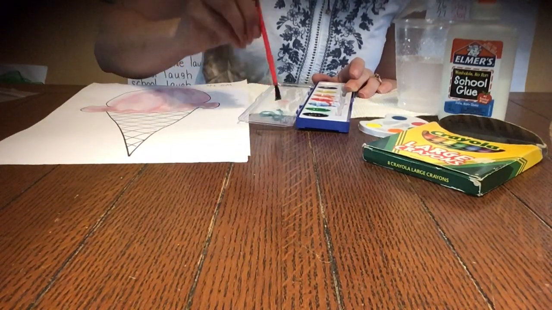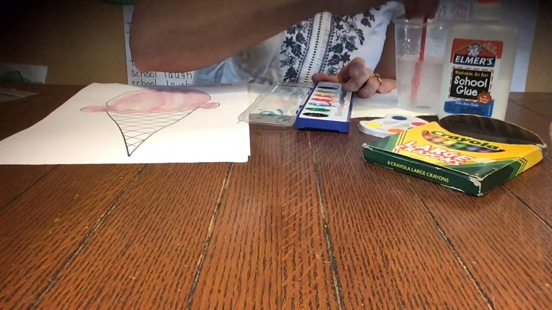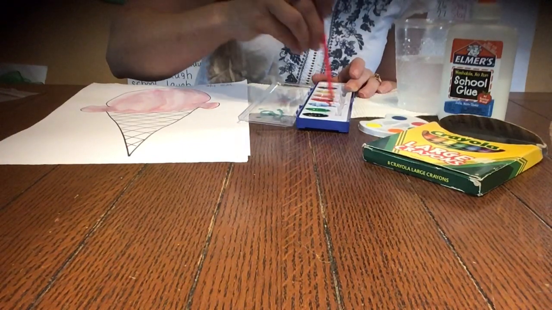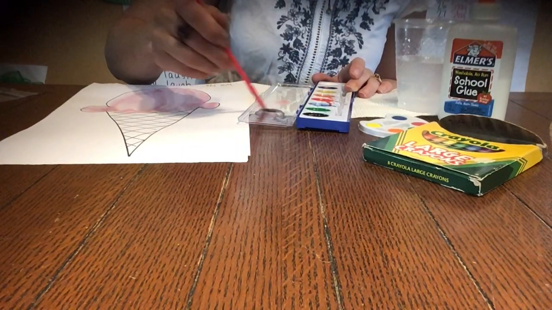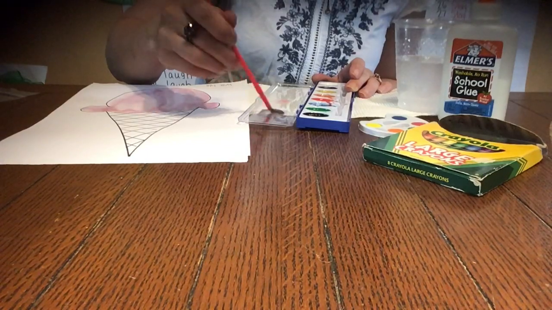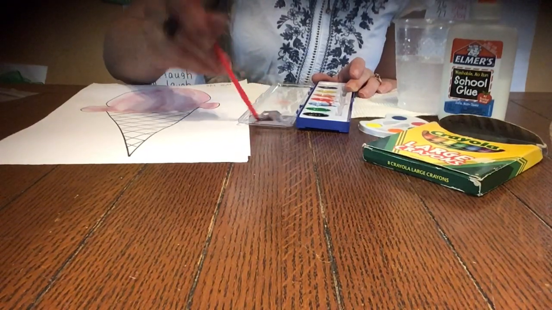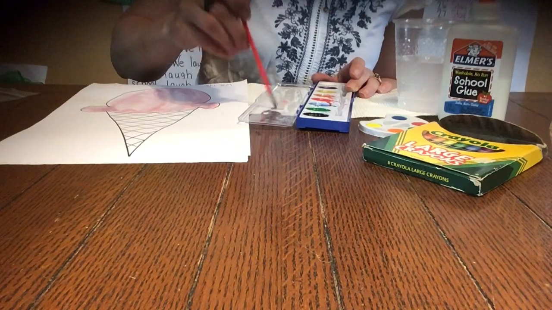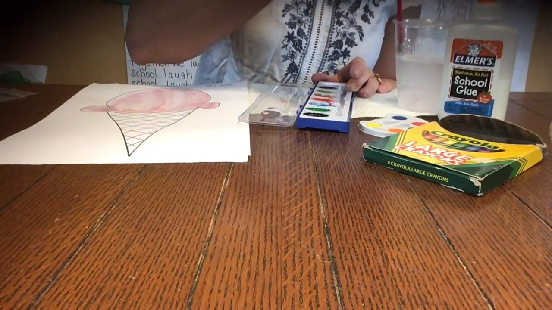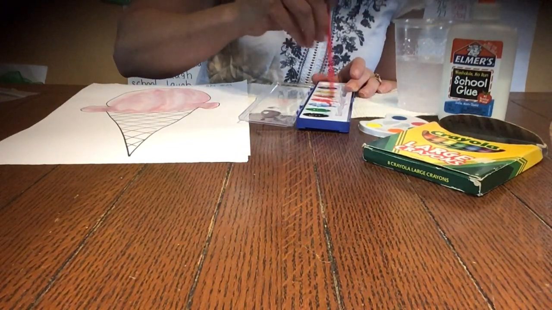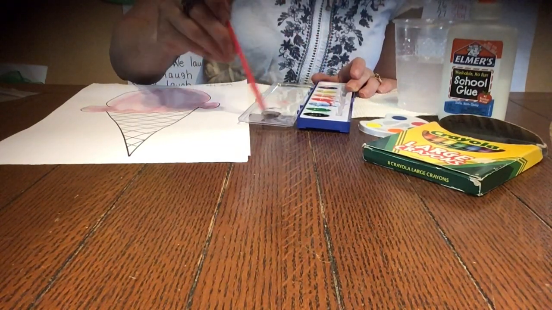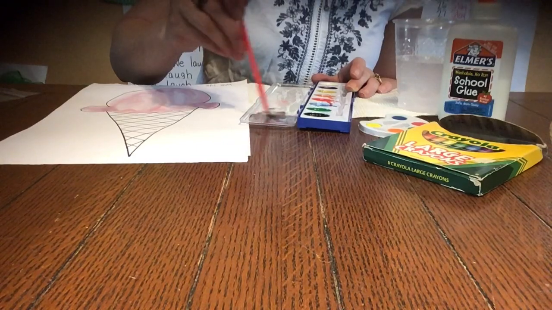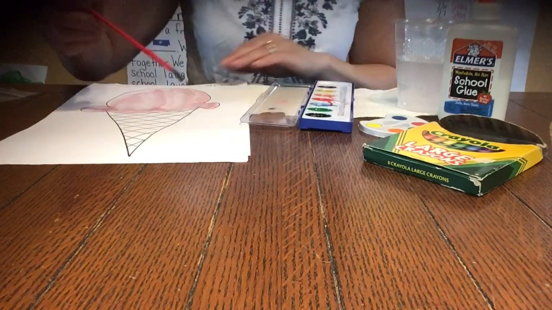Kind of make like a teal color now. Then a little red. Every time you mix the colors make sure you clean off your brush. That's kind of like a dark purple. Clean off my brush. I'm going to try some orange. Swirl it around. There you go, it kind of looks like brown.